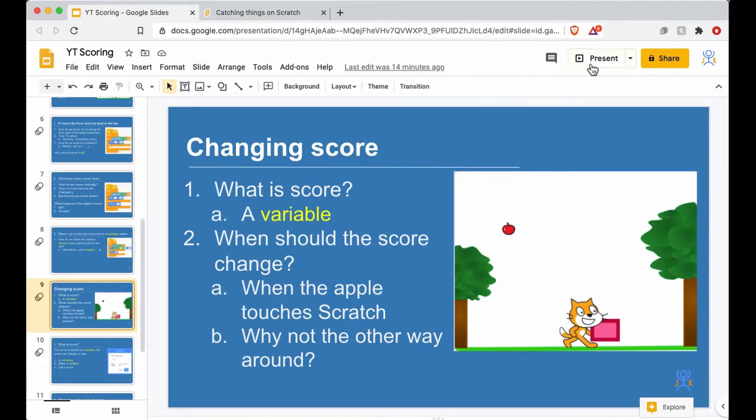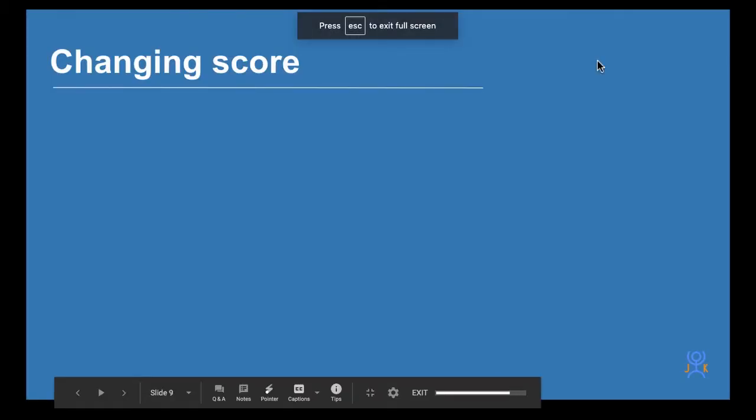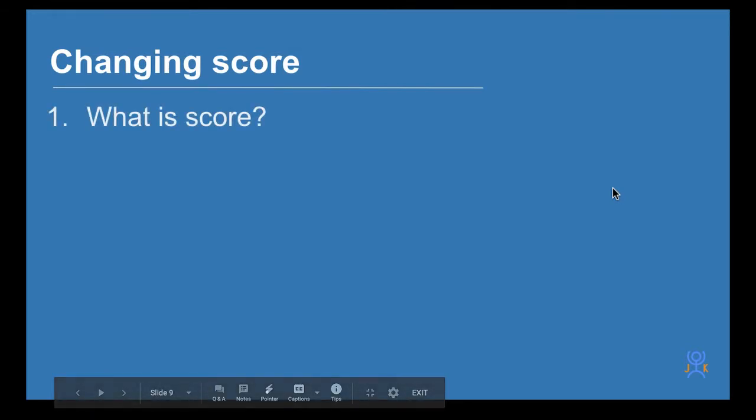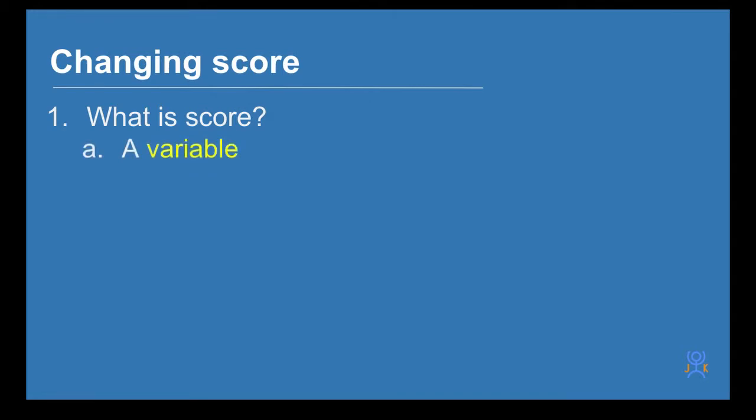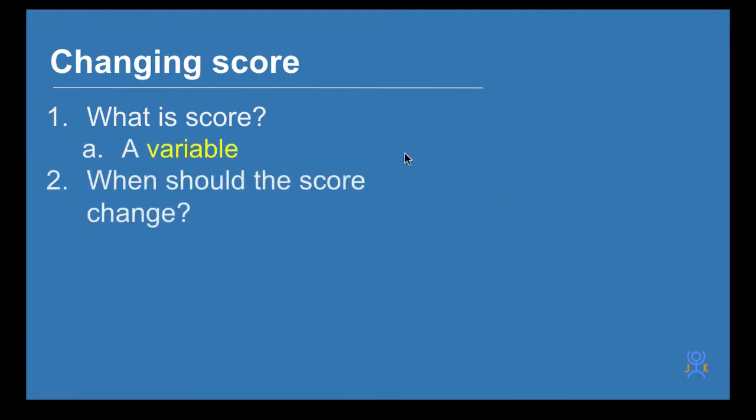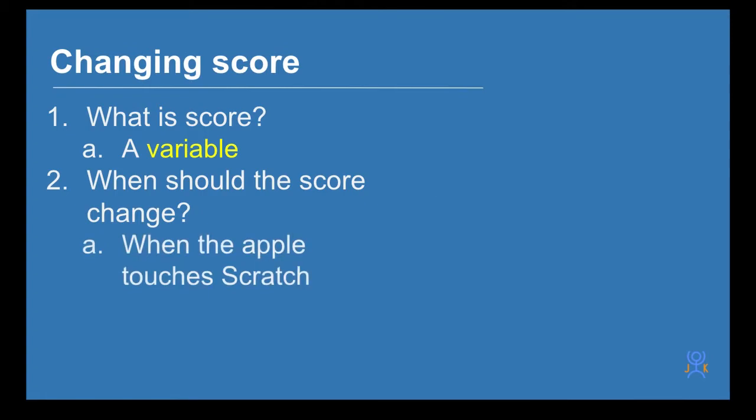Okay, so now we want to be able to change the score. So the score is, as I said earlier, a variable. So it's a green thing. Anyway, we'll have a look. And the score should change when the apple touches Scratch, not the other way around.